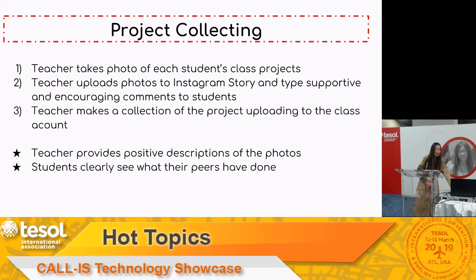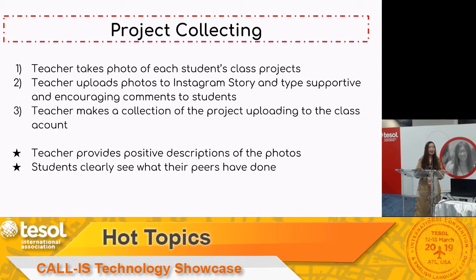And then the last one I recommend is project collecting. So at the end of each semester, if students have a major task or a project, the teacher can take photos or record videos of students doing that presentation and upload to the story function of Instagram that I just showed to you.